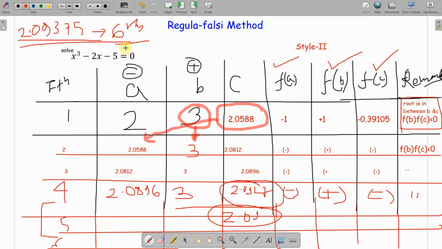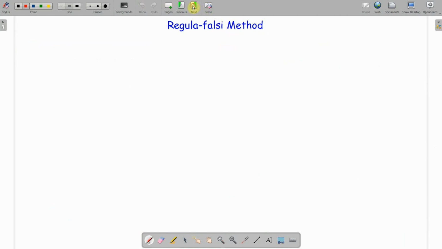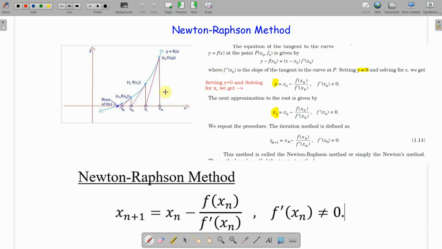So it's an advancement. Now Newton and Raphson also thought, let's improve this regula falsi method in the same way, but here I will not be joining two points with a line to calculate C. We will be taking a tangent. The Newton-Raphson method considers that it will converge faster and more easily if you take a tangent.